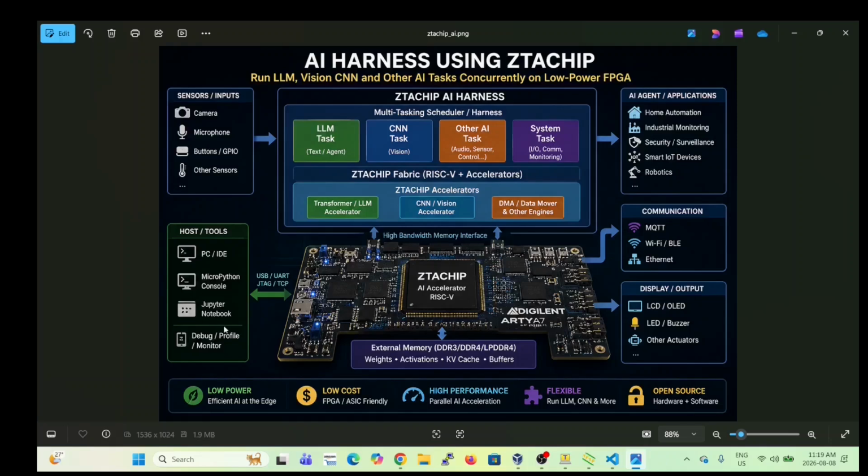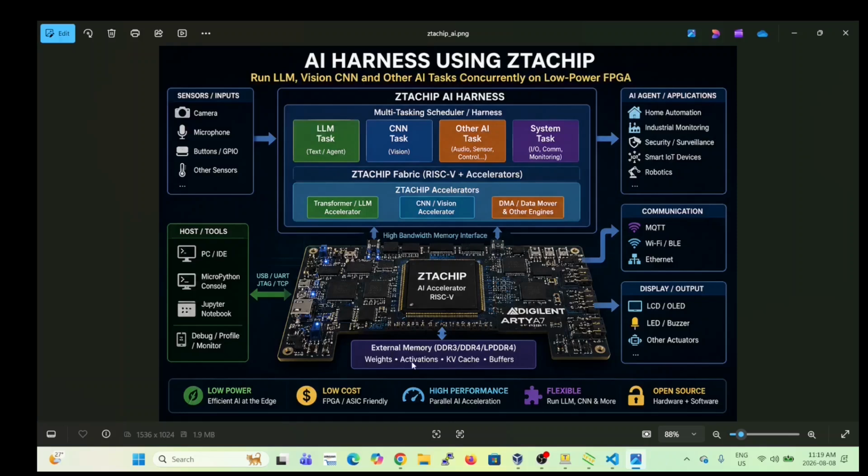So you can see here, it runs MicroPython, so it can talk to sensors. These are the kinds of applications you could use: home automation, industrial monitoring, smart IoT. And it can connect to MQTT and Wi-Fi because the ztachip chip is running MicroPython.